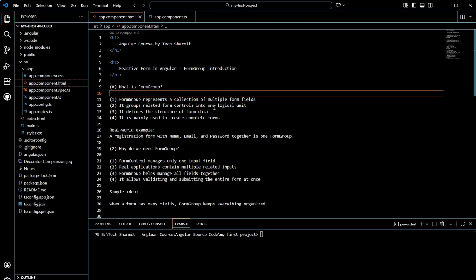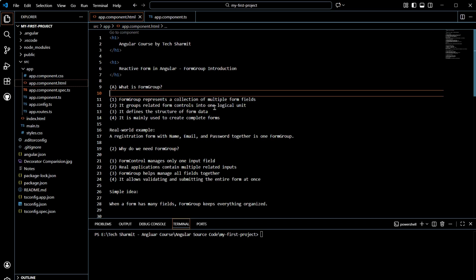Suppose there is a form where we have multiple input fields, but they have some correlation between them. In that case, we will keep all those input fields into one logical unit, and that can create one group, that is form group. Okay, because it defines the structure of the form data.